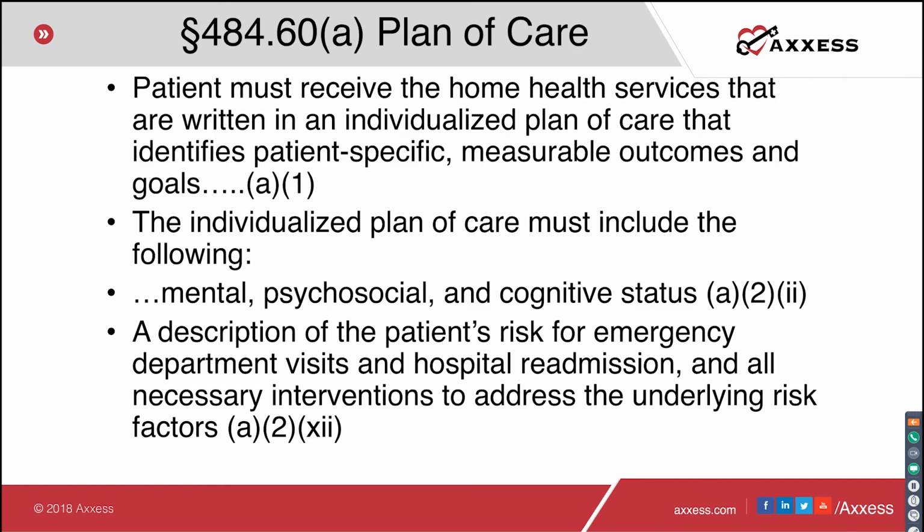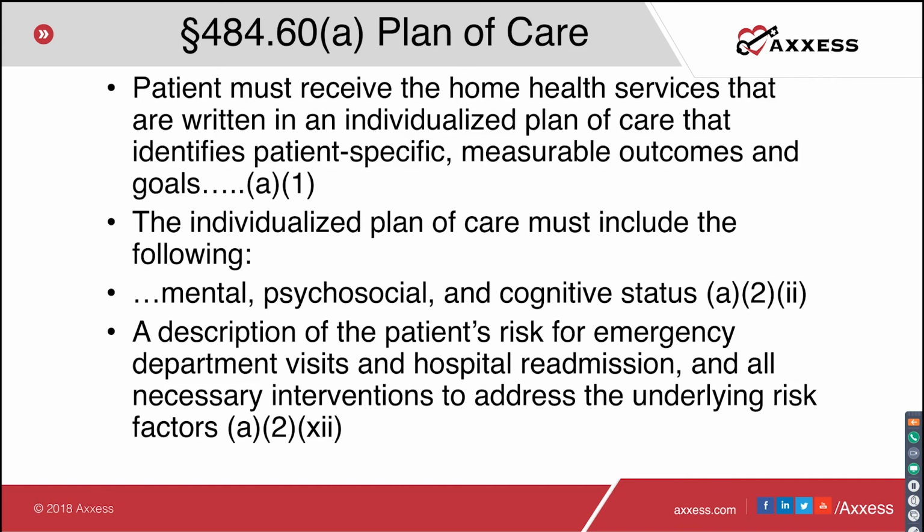So for that reason, we here at Axxess have designed the plan of care to not be a 485. It's going to look very similar to a 485, but what we've done is actually give you the indicators and locators for all of these additional requirements such as psychosocial and cognitive status, your hospital readmission, and so on, so that they're easily found by whomever's looking at this plan of care. But I just want you to understand it's not going to be a true 485 plan of care.